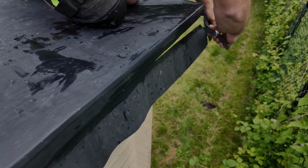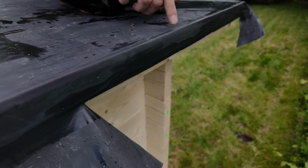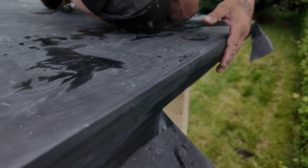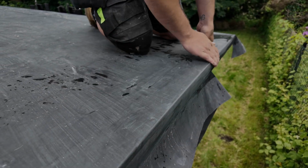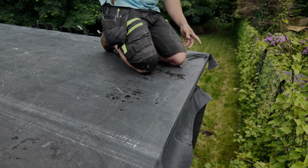You can see exactly what that looks like from the underside. Your second part of your gutter trim is actually going to come a little bit further past this, so you don't have to be amazingly neat, but the neatest way is exactly what I've just said. Nice crisp edge there, ready to go. Get this trimmed off, get this glued down, and then, as I said, trim time, and then we are done.